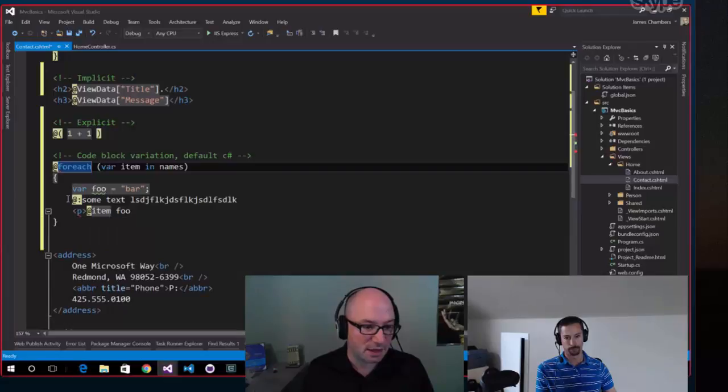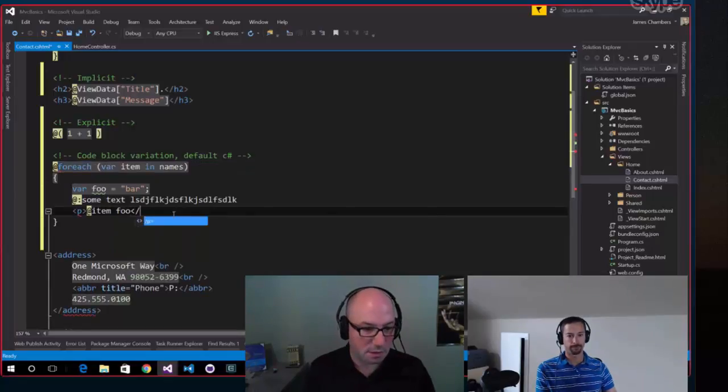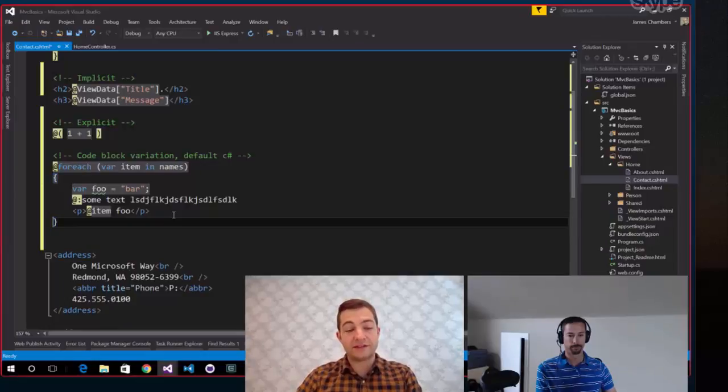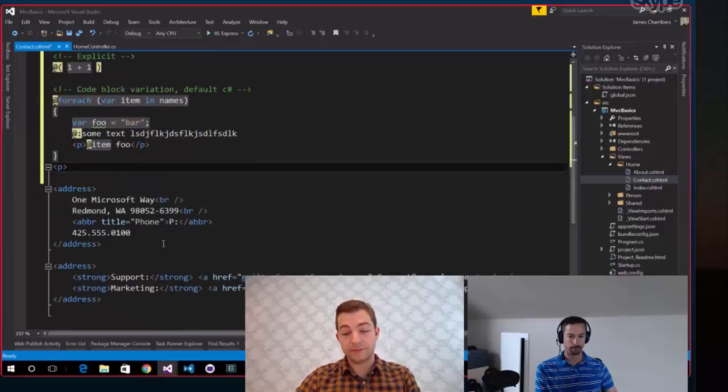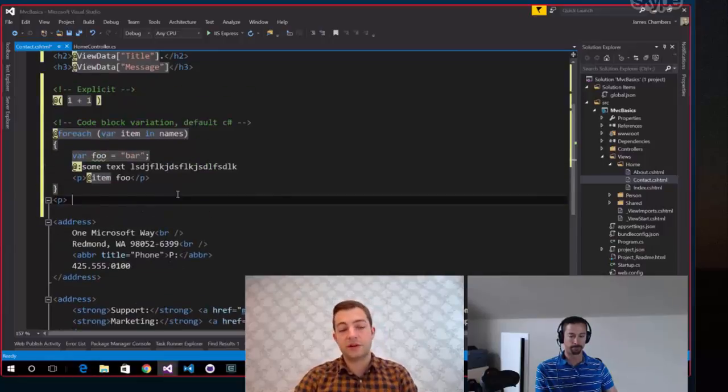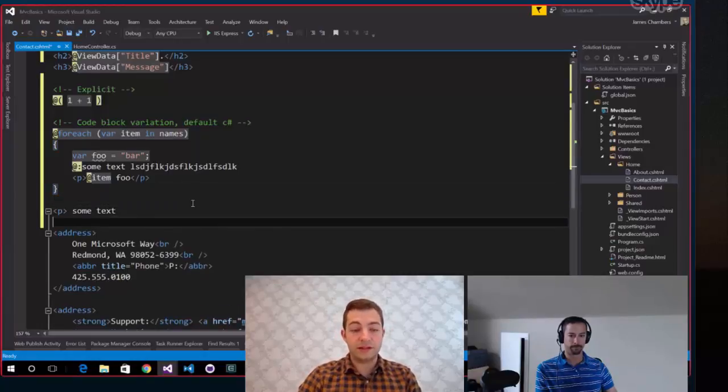It knows that the p tag's not closed, and that's outside of Razor, I would imagine. But the Razor parser is saying now that it's got a problem with foreach as well. Exactly, yeah. So now if you were to have that same incomplete p tag outside of a code block, it's absolutely fine because at this point the default is markup. So you can think of when you're inside of a code block, the default is C# until you tell it otherwise. Now, when you're outside of a code block, the default is HTML until you tell it otherwise.